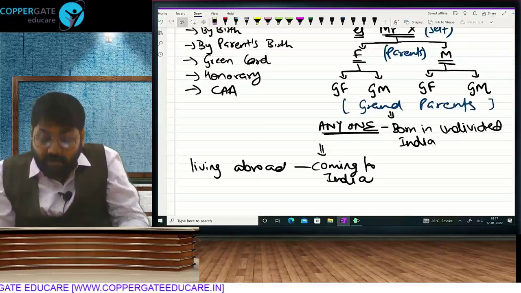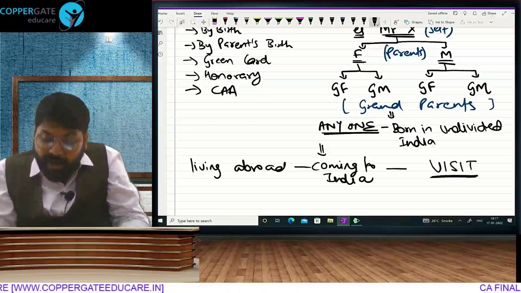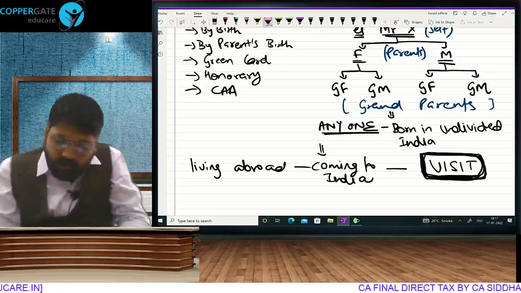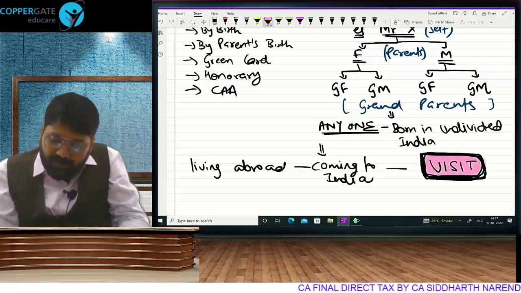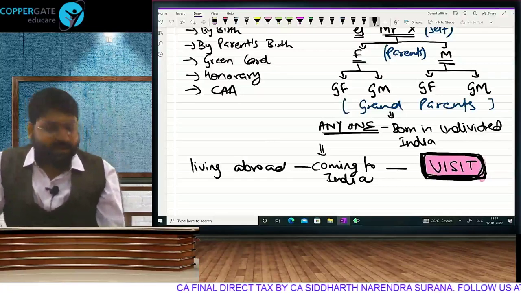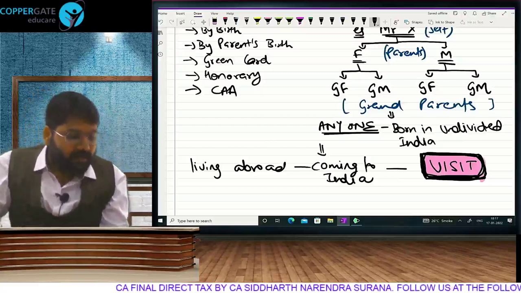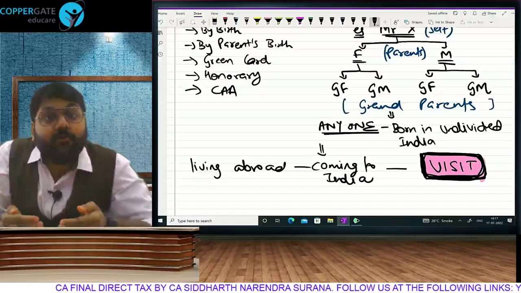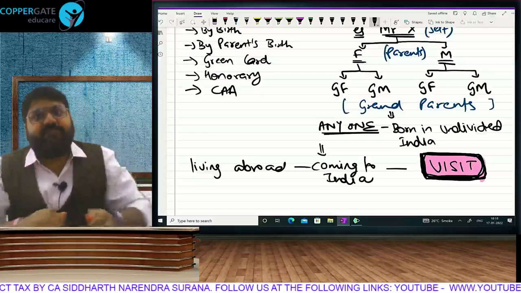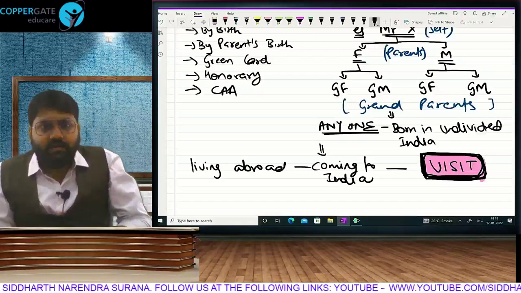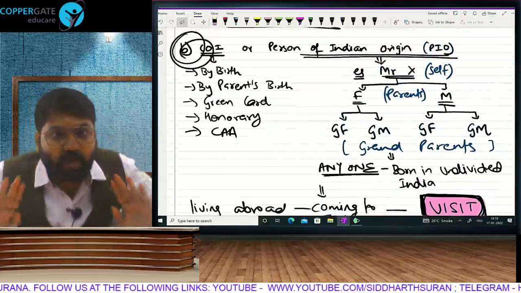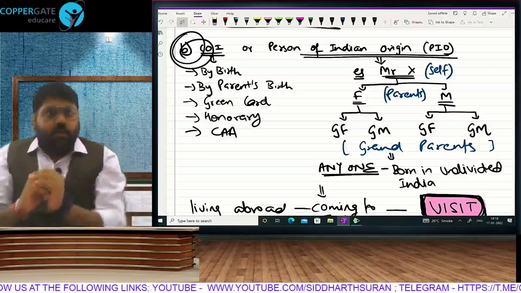Ladies and gentlemen, very, very important, most important rule over here, if you are coming to India on a visit, on a picnic, then only you will fall in the exception. Means, if you come to India for the purpose of earning income, then you will not fall in the exception. Then 182 and 6365 both will be applicable. What are these exceptions? 6365 not applicable, only 182 applicable. You all remember that much or forgot? Yes sir. Only 182 is applicable.